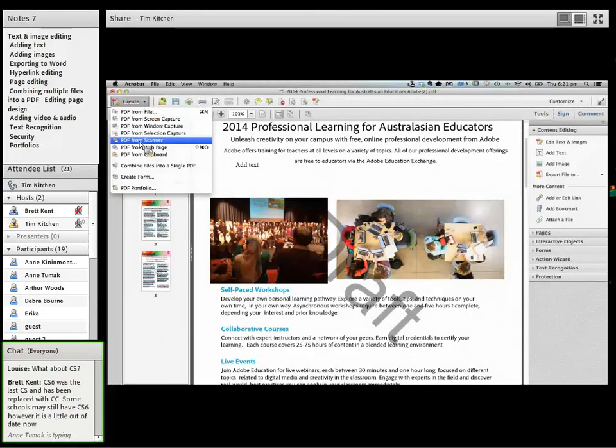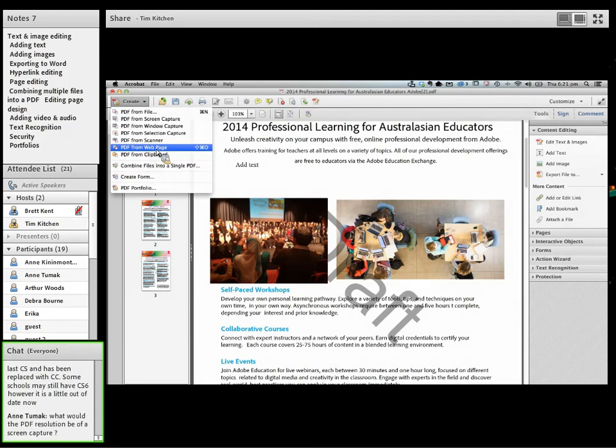If I had a scanner, I could make a PDF from what I've been scanning. And this one's really good if you are a teacher of web design. When I taught Dreamweaver for a number of years, it was really hard to know how to assess their websites, especially if they weren't up on the internet. So to actually have the ability to turn a whole website into a PDF document is brilliant, and then you can annotate it and assess it and give it back to them in a PDF format so they can see how they went.